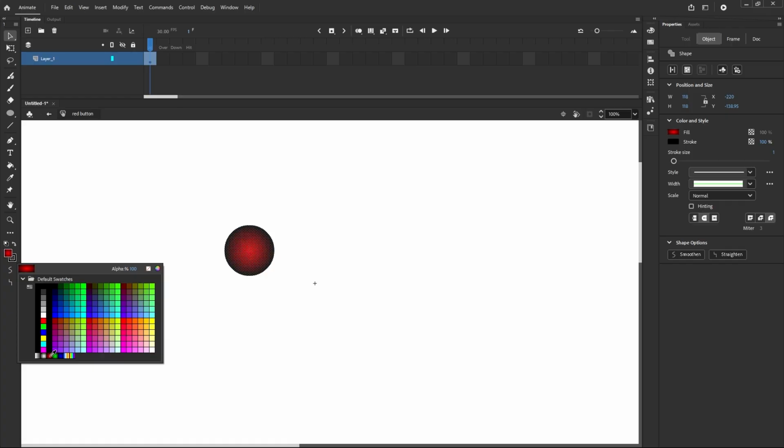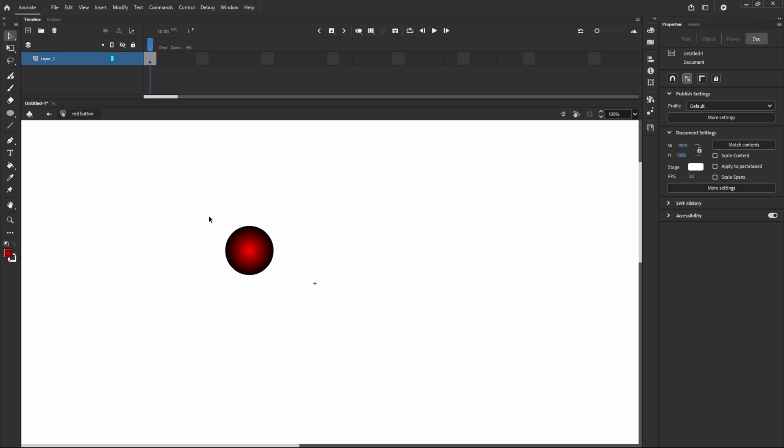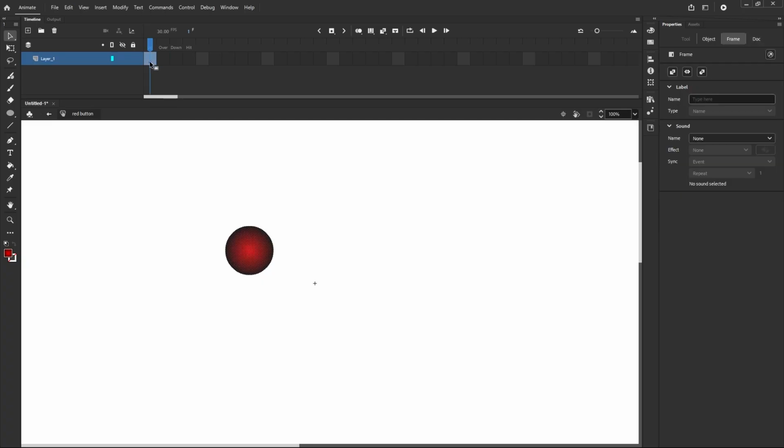It looks like a button, suppose, and here I don't want the outline, so I can remove the outline. Outline removed, okay.